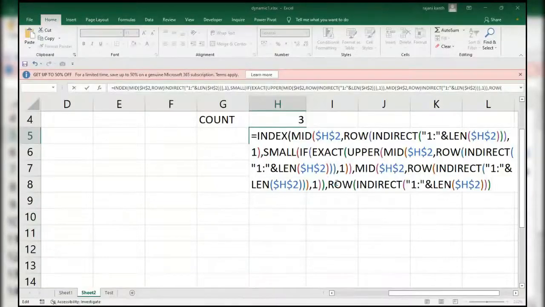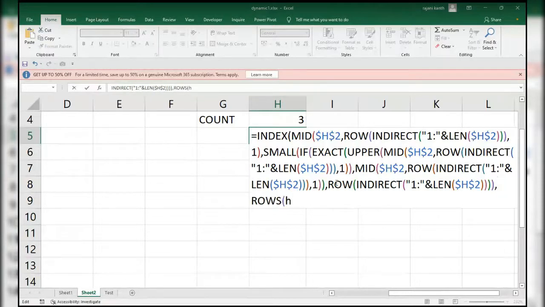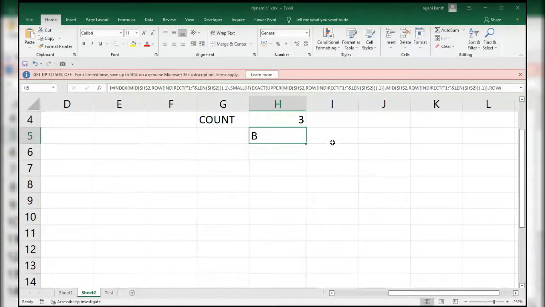Pick up this one. In those parentheses, we don't need the false. Dollar 5 colon H5. Control Shift Enter. All capital letters will come here.